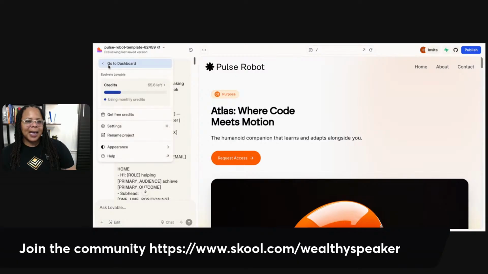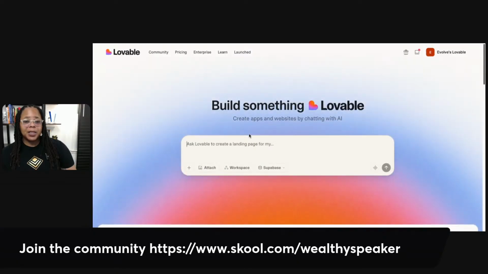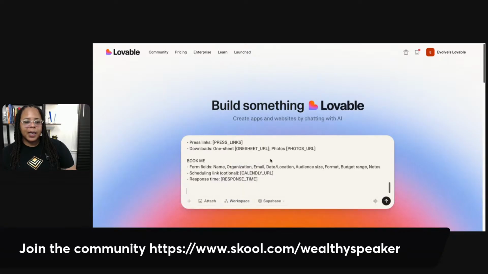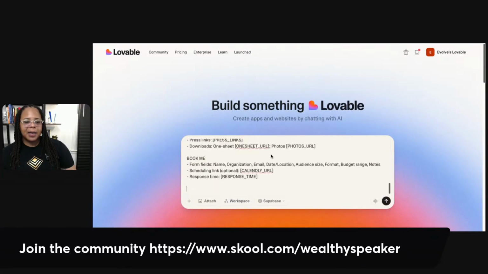So I'm going to do something that I normally do. And what I normally do is I just go here instead of selecting necessarily a design. So let's just try to build it straight into Lovable. So we're going to go back and grab that prompt that I gave you all, and then we'll put that into Lovable, right? This is the same prompt I gave y'all on that page.